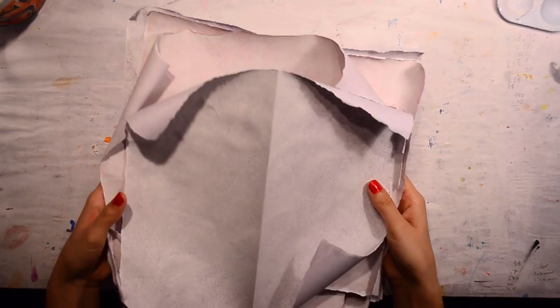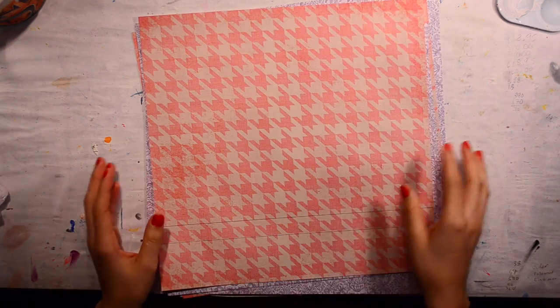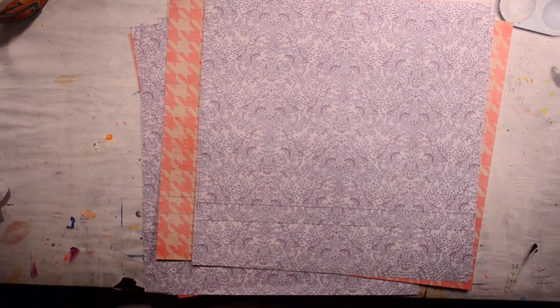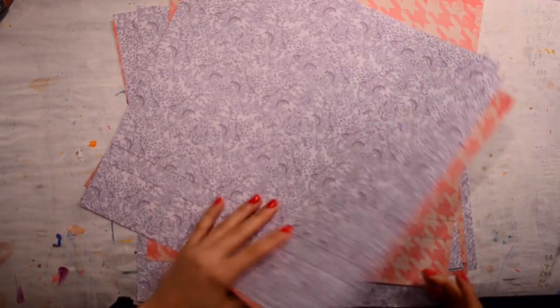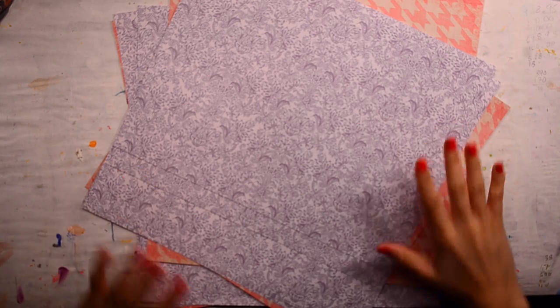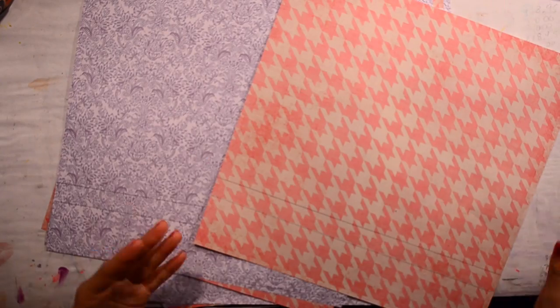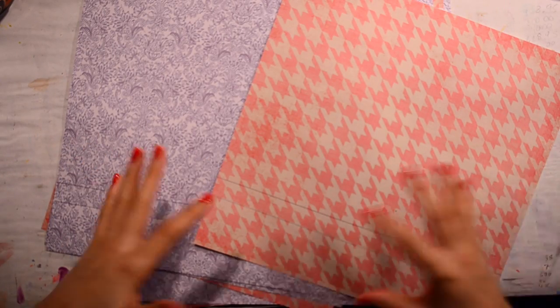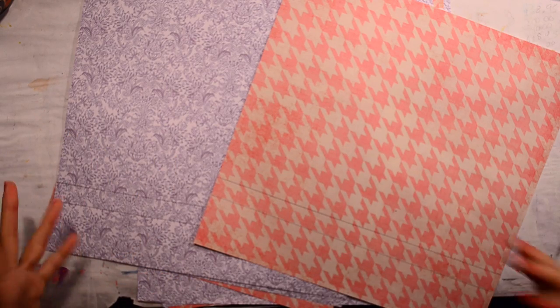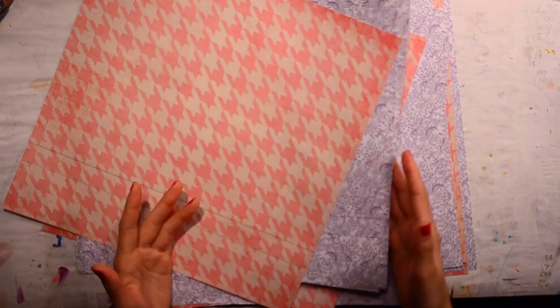And this is one signature I already did, so I'll show you how I did that. For the pages, I have these pieces of scrapbook paper that I hate. I don't like the patterns on these papers. These just came in a set of scrapbook paper that I bought because there were some pages in there that I really liked, but these ones I hated. But I don't just want to throw them away, so I decided that I'm finally going to use them.